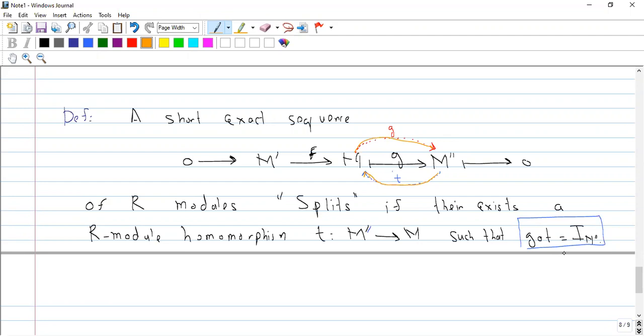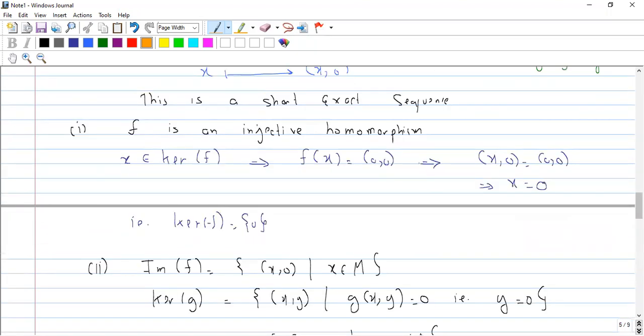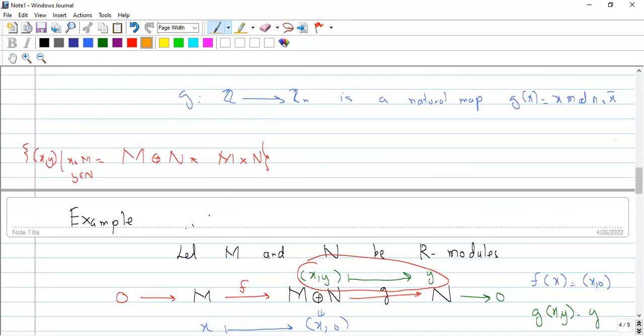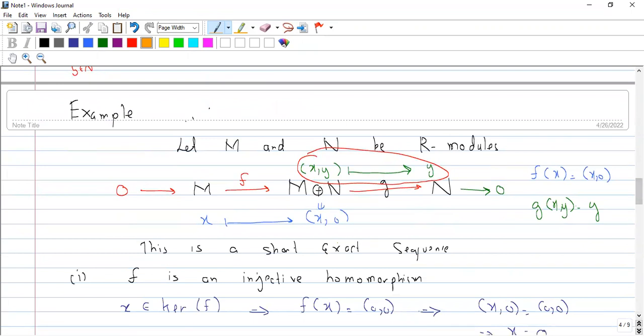So the next proposition shows why the splitting condition is important, because we will see that if a short exact sequence splits, then the middle module is isomorphic to the direct sum of the right module and the left module. So the middle module is the direct sum of the left module and the right module. In this way, studying this short exact sequence becomes easy.